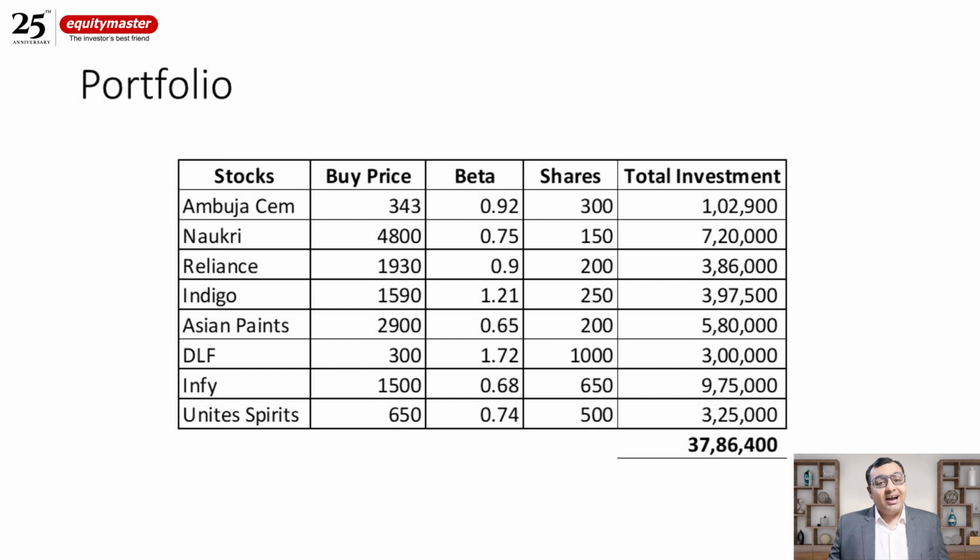If you are a high risk trader or investor, you can look for high beta stocks. The best way to play beta is when the markets are at lower levels. Look for high beta stocks where you still think the company is excellent and can do very well. Low beta generally means a slower mover against the Nifty. For Infy, the beta is 0.68. What does it mean? For every 1% move on Nifty, Infosys moves by 0.68%.